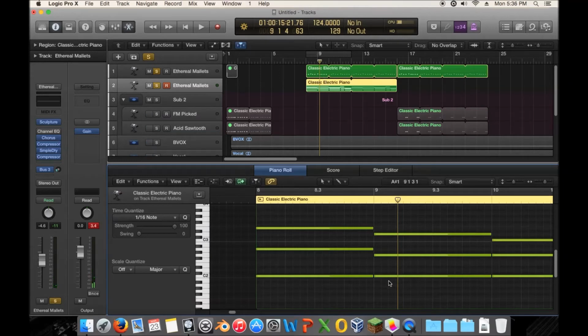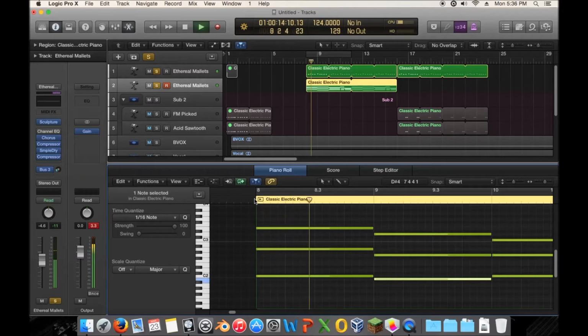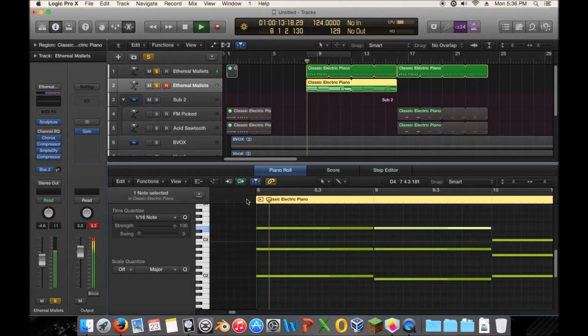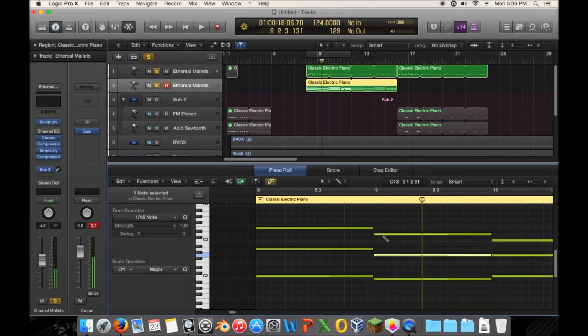This note needs to be shifted down one. That's what needs to happen, unfortunately. So maybe what I'll do instead is fit the melody to the chord progression, because I like the chord progression.